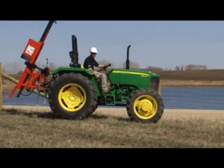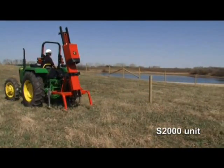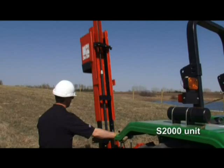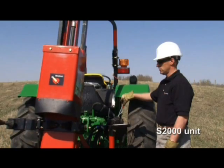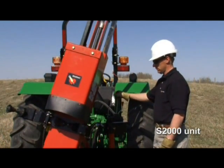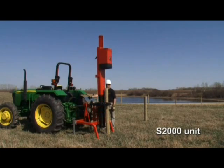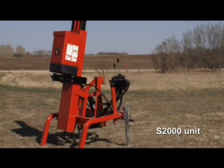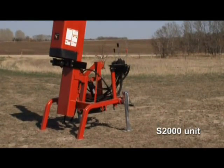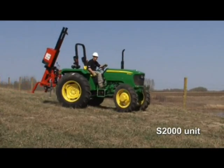The S2000 model takes the time-tested features of the Wheathart high and heavy hitter lineup and combines them in an economical package. It's a center-mast, three-point hitch model that handles posts up to 9 feet long. The S2000 is fully hydraulic, with a four-way tilt mast, hydraulic post hugger, and up to 600 pounds of hard-driving hammer weight. Wide-spaced legs make it more stable for free-standing hookup, disconnect, and storage. A transport locking bar prevents the cylinder from moving during transport and storage.